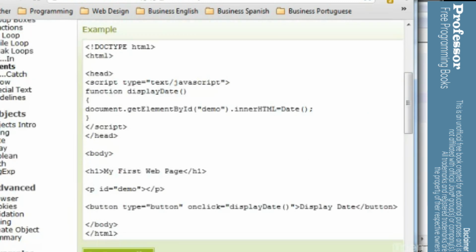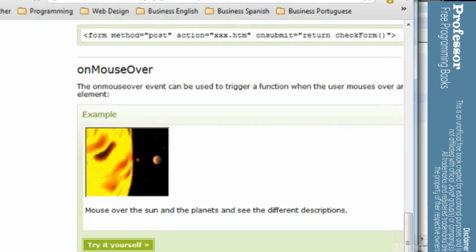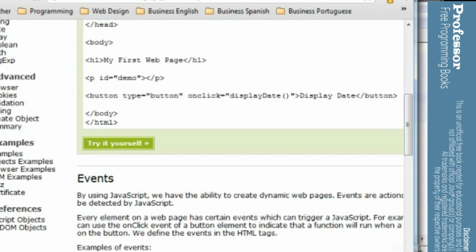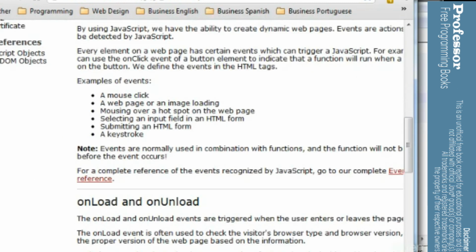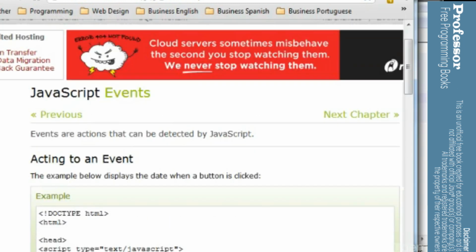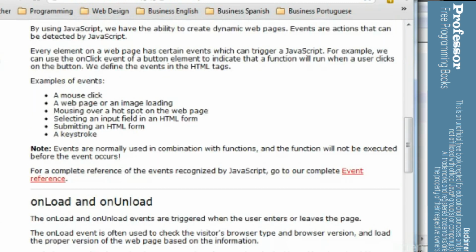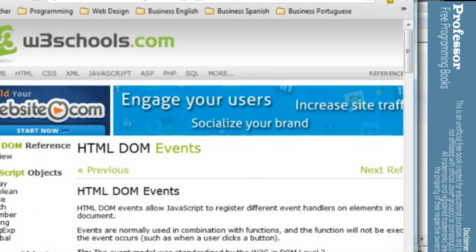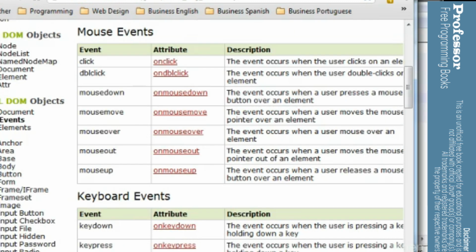Here you have a lot of events that you can use. Let me check down here in the events page. JavaScript events. Down here you have event reference. Click it, and here you have all the events that you can use.